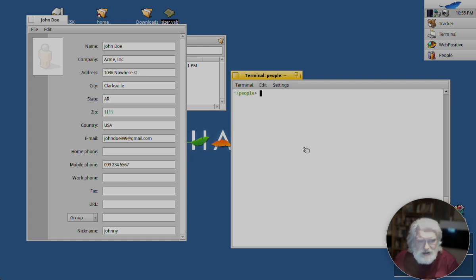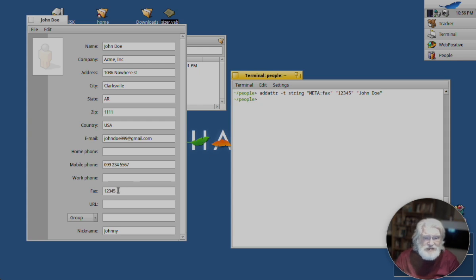Okay, so I have preloaded here: addattr, -t for type, string, and I'm going to add a fax number, 12345, to John Doe. So when I hit enter there, keep an eye out here on the fax field.